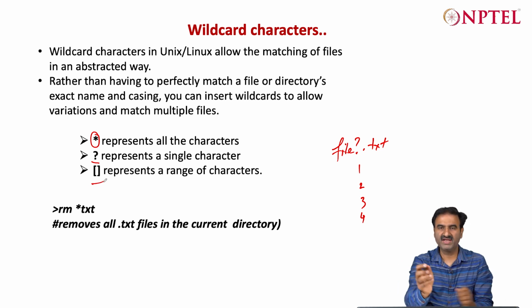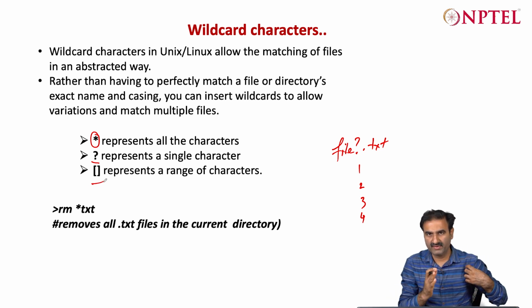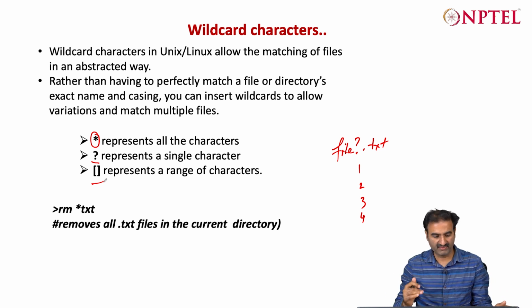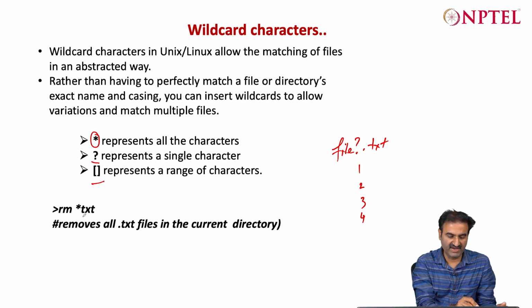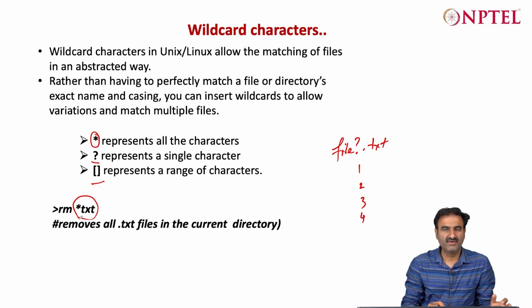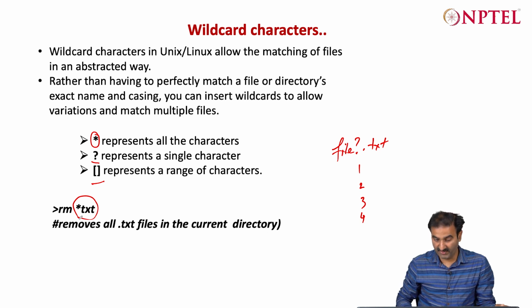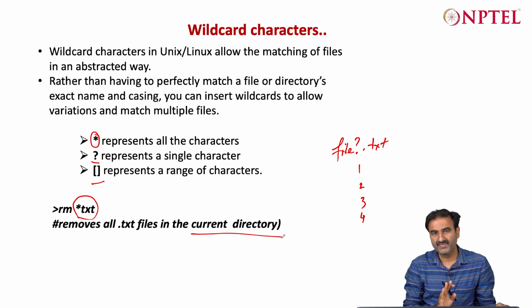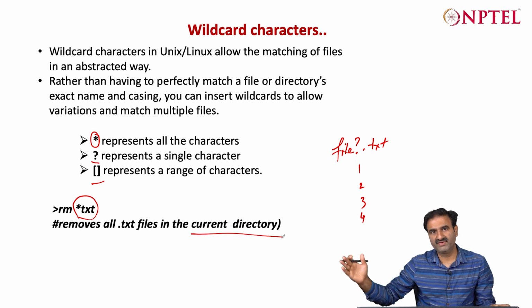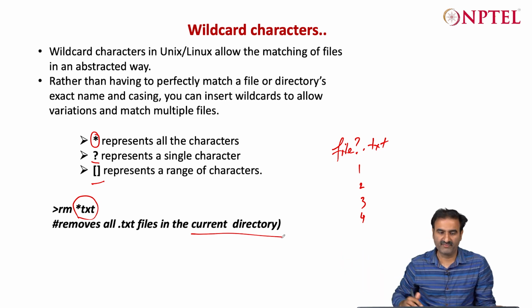And this is to give a range of where to where you want the characters to match, and those will be displayed here. And if I say remove star.txt, it uses the wildcard and will remove all files that have the suffix txt from your current directory. So if your current directory is root, you will be removing everything in all the subsequent folders.